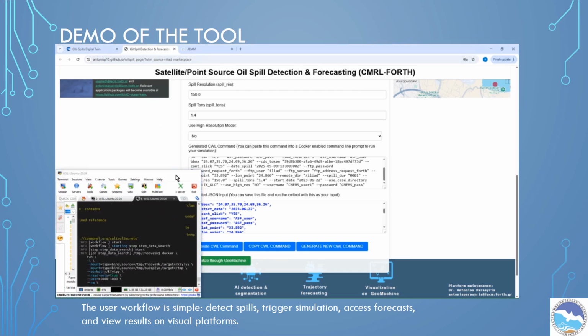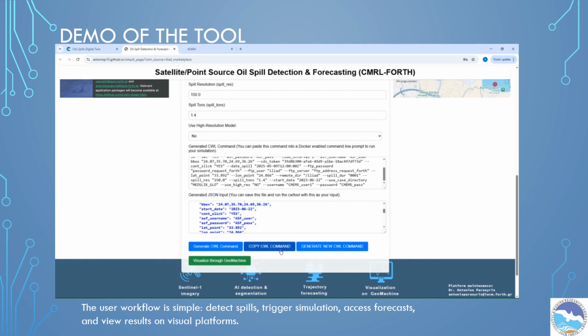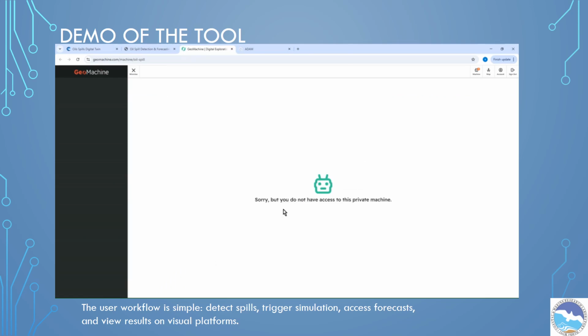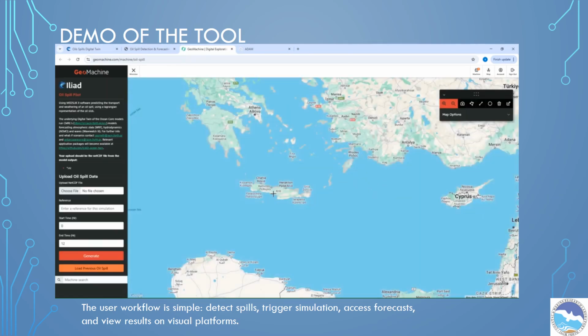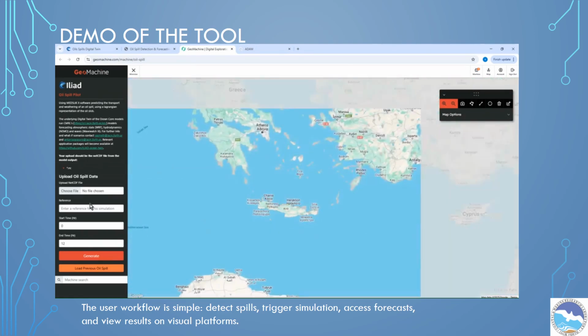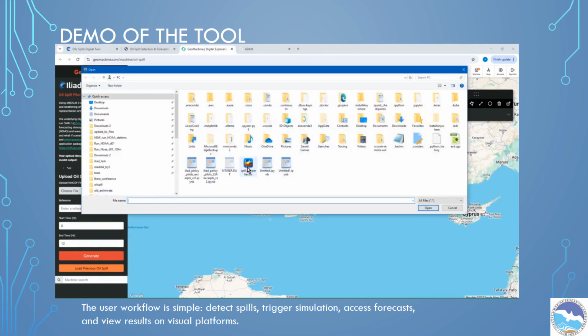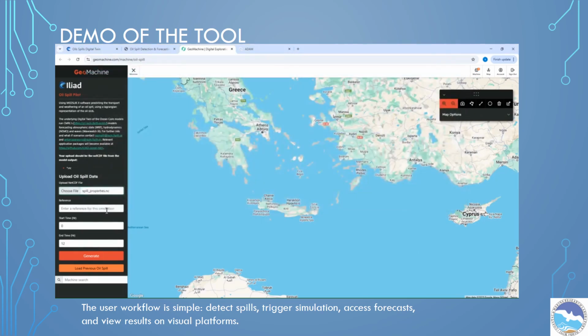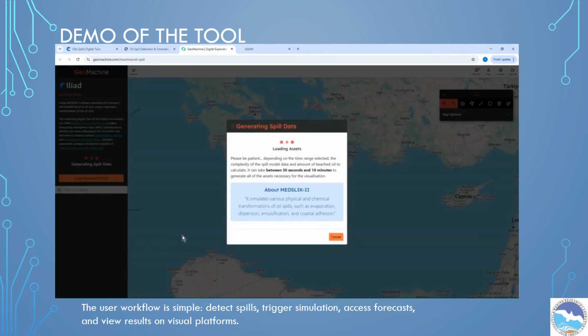Lastly, there is the green button where users are redirected into GeoMachine Relevant Visualization Engine, where the user inputs the file generated by the spill simulation and the visualization is automatically generated. The time dimension is progressed via a drop-down menu, and the oil concentration can be seen at each point by clicking on the map. GeoMachine offers a range of customizable visualization options, including the ability to switch between different map presets such as satellite imagery, overlay low-resolution bathymetry layers, and adjust the color of the oil spill for improved visibility.